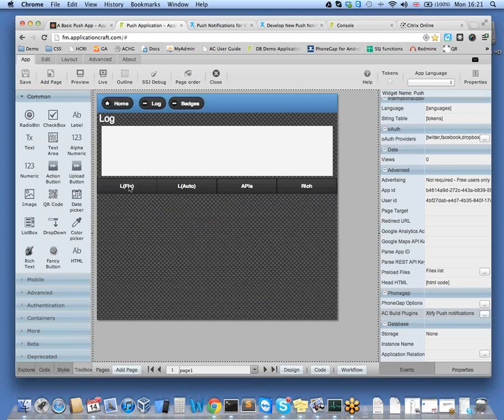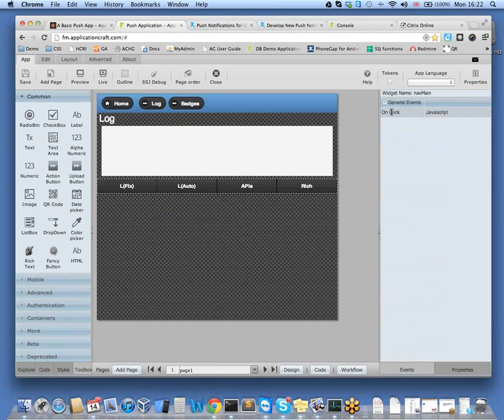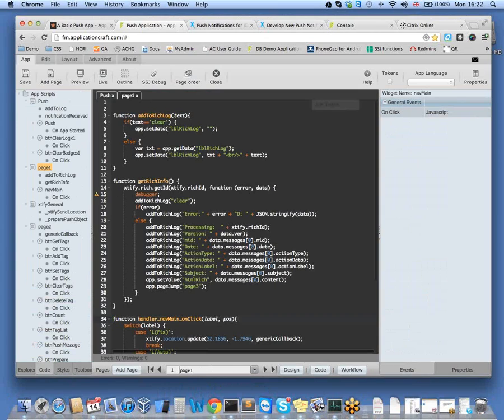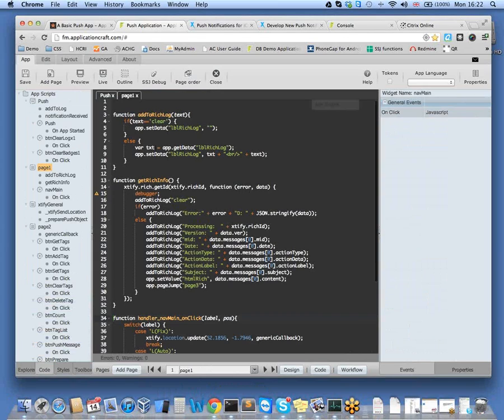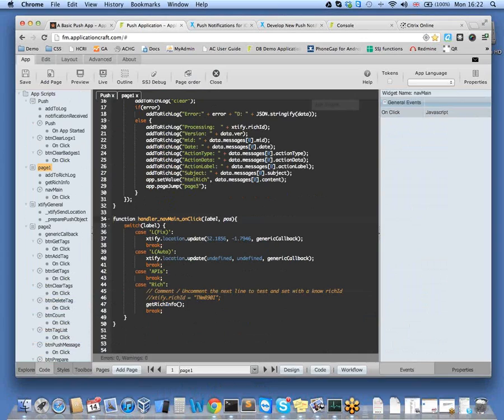If we go and look at the code for that, you'll see here is the lfix label. And here you can see xdefy.location.update. This is one of the first API calls I'm going to make.